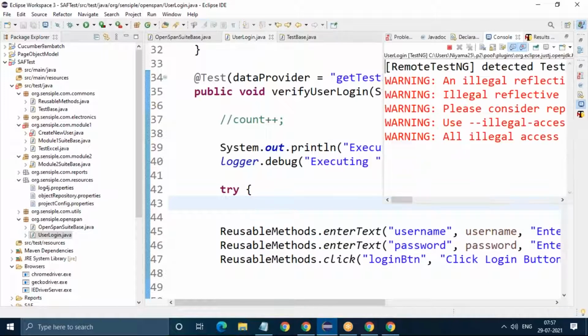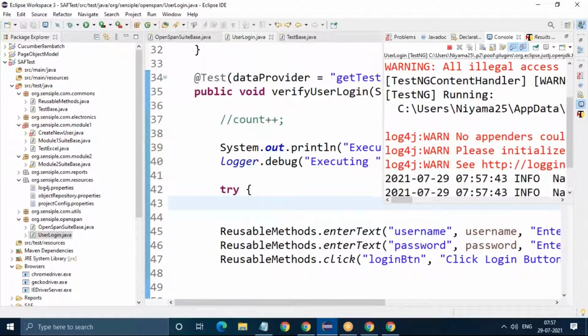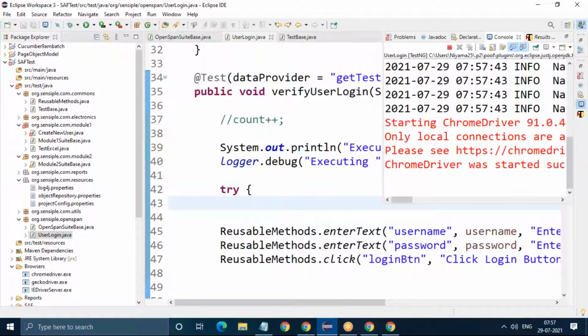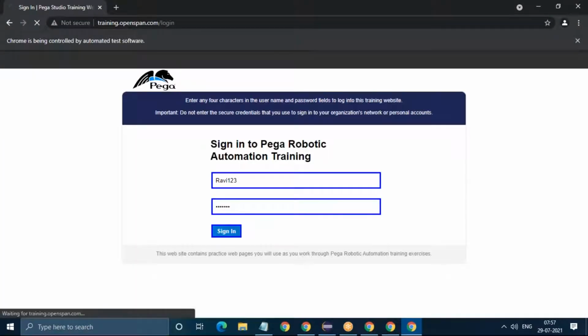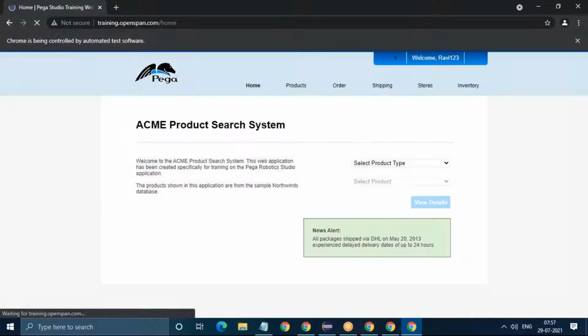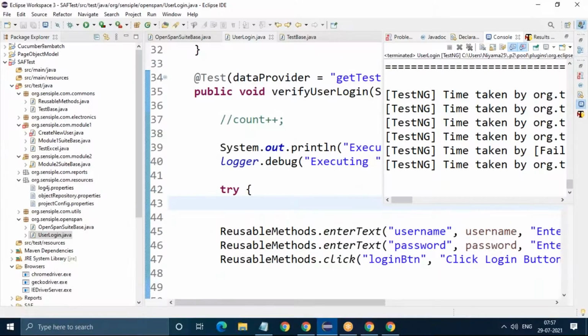Whenever you are working with frameworks, you will get a null pointer exception. Yeah, okay. Only one test case passed.